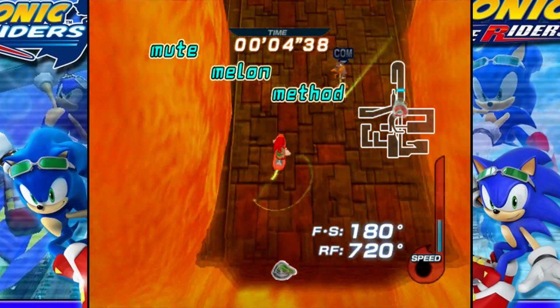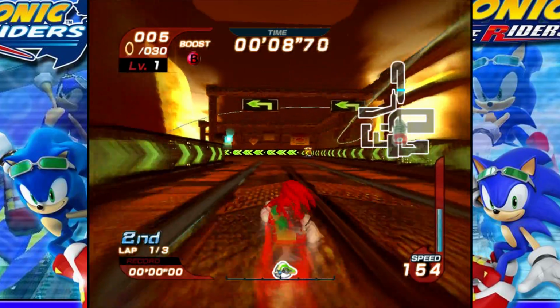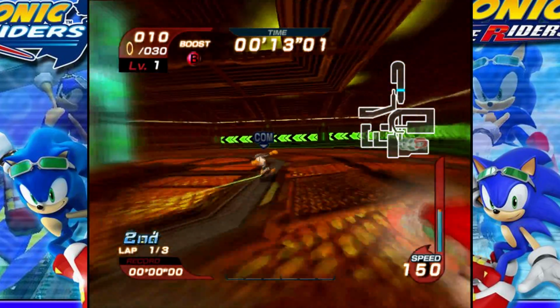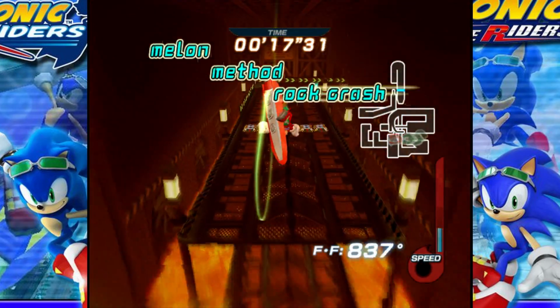Okay, another thing to talk about with this game is the... what was I talking about? What was I finna say? Oh yeah, the type. Every character in this game has a type. There are 3 types in this game. There's the power type, which Knuckles is, the speed type, and the flight type.